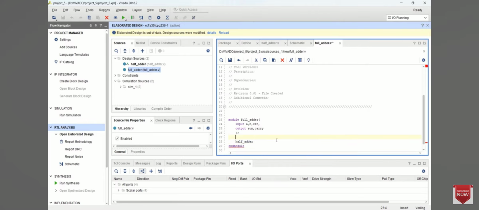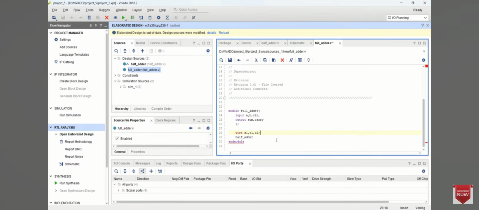Before that, define the inner component outputs as wire S1, comma C1, comma C2. These are the intermediate nodes or outputs of the half adder.